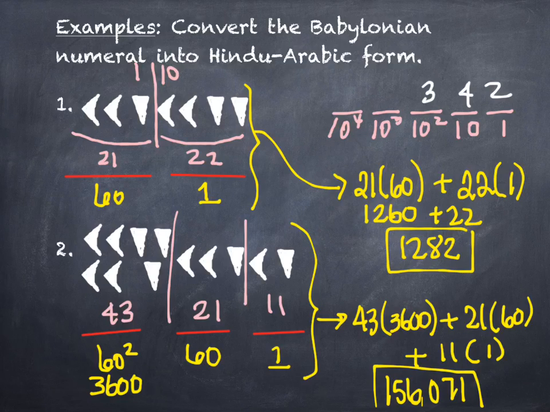So think with me. To get from Babylonian into our system, we used what operation? Multiplication, didn't we? So what do you think we're going to do to get from our system back into theirs? Division. And I want you to write that in big and bold somewhere on your notes. That's an important thing. And here's why. Half of you are going to do it wrong on the test. You're going to use division when you should have used multiplication. You're going to use multiplication when you should have used division. Don't. Write it down.